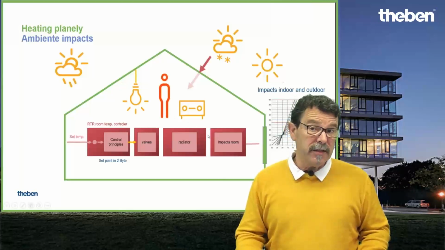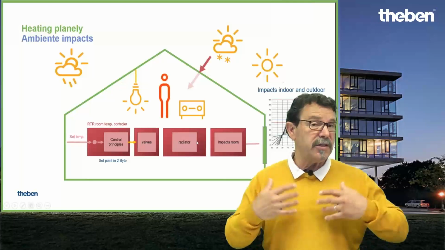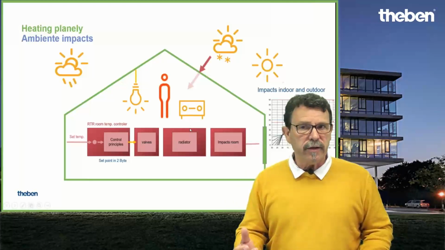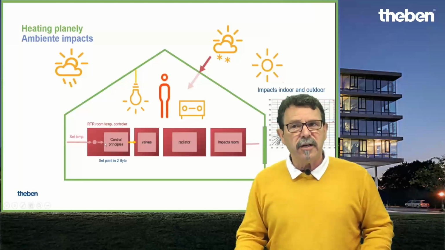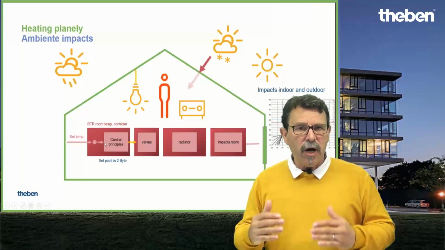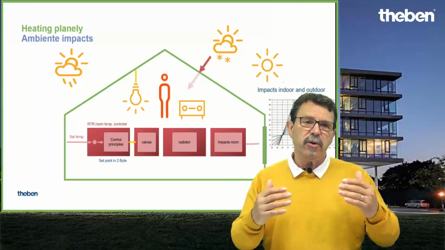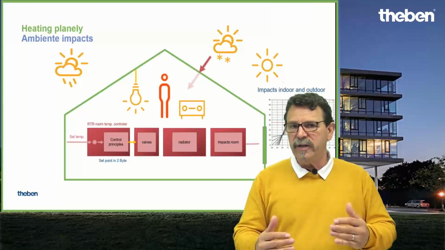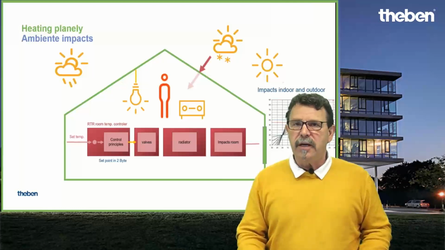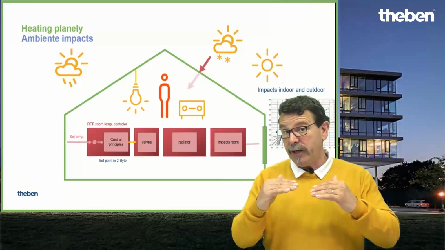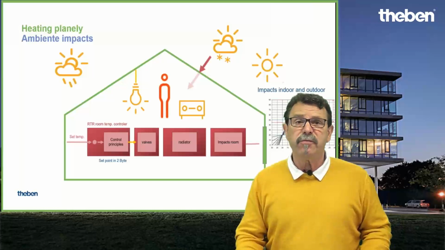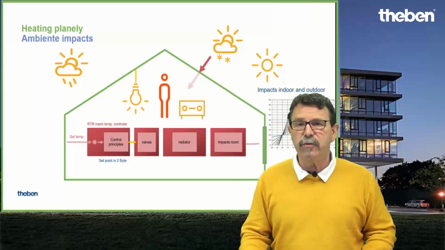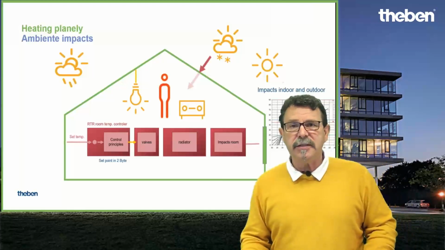Then we do have some impacts because the radiator is now emitting the warmth into the room, and during this procedure the RTR permanently measures how the situation currently is in the room. Do we need more warmth? Do we need less warmth? When we come closer to the desired temperature, the heating value will be reduced. I will show you in a few minutes in a live act.